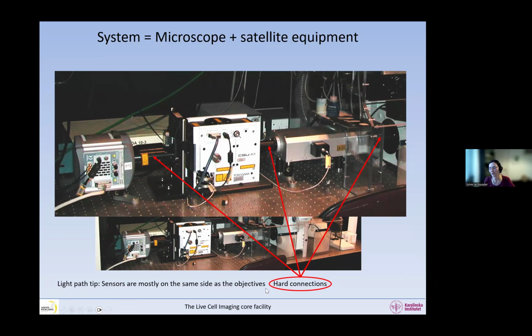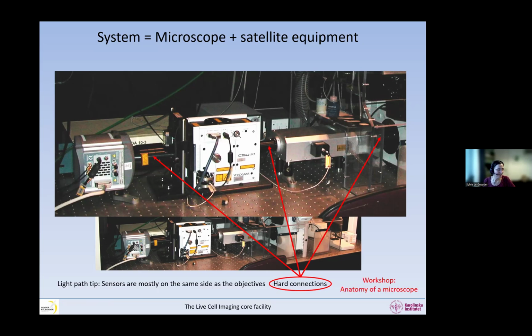So the first thing that you do when you come in front of a microscope that you have never seen, if you want to impress your colleagues and say, oh, this is a spinning disk confocal, you can look at if it's an upright or inverted. And if it's an inverted system, the objectives are below the stage. And so the sensor must be somewhere below the stage. Okay, so this is an inverted system and this is a camera. So this is the sensor. And if it's an upright system, you're going to look for the sensor at the top. So that's a pretty nice tip.